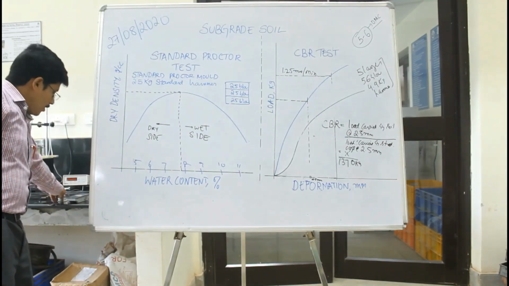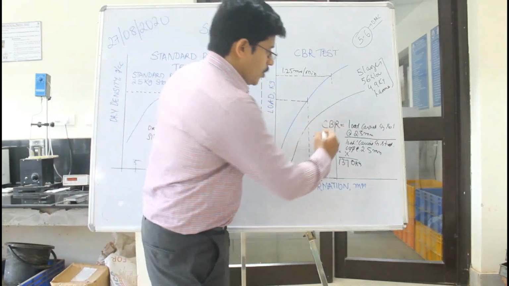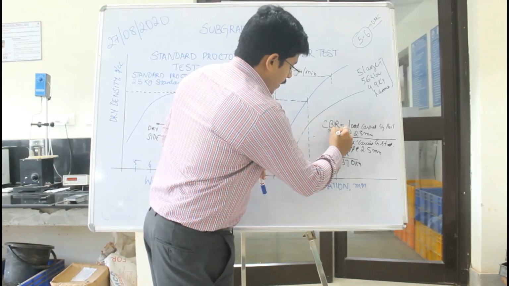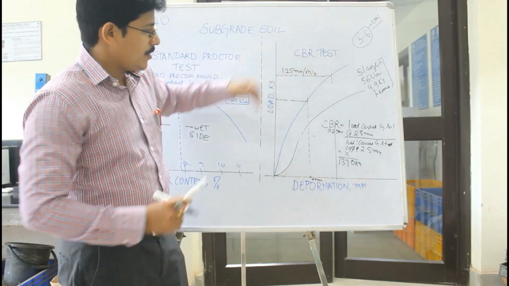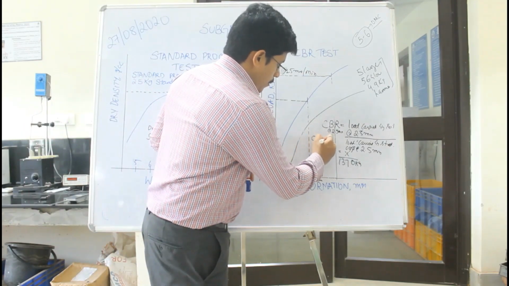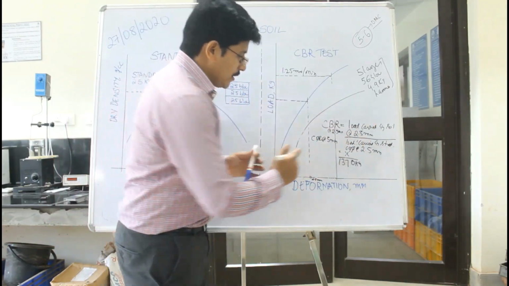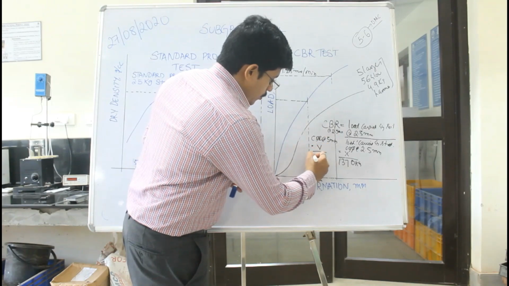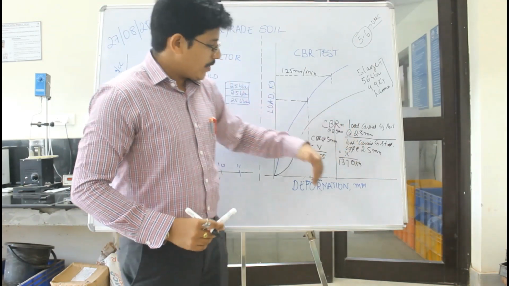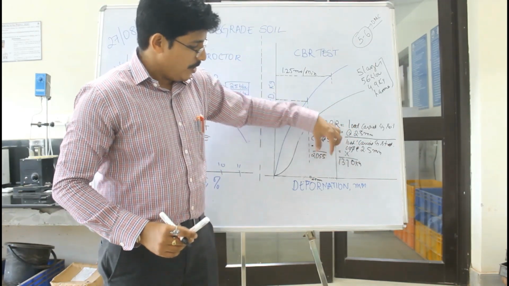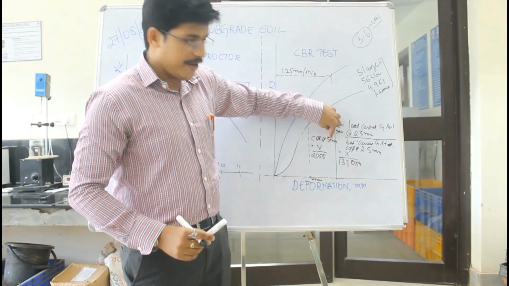Corresponding to 2.5 mm penetration, you will find the load taken by the soil sample and record the CBR at 2.5 mm penetration. Similarly, you will take one more value at 5 mm penetration and report the CBR at 5 mm. For the standard at 5 mm penetration, this will be, let's say, y divided by 2055 kg. So at 2.5 mm you have 1370 kg, and at 5 mm you have 2055 kg, the standard loads carried by standard aggregates at these penetration values.